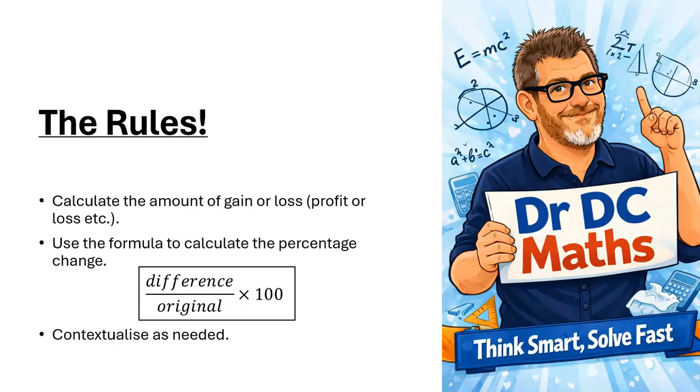We then use the same formula to calculate percentage change. So we do the difference divided by the original times it by 100. If it was one where it's something as a percentage of the whole amount, the sweetie one for example, it's what we have divided by the original times it by 100. And then as we've done as well with profits and losses, number of orange sweeties, etc., we contextualize as needed. Put it back in the context of what it wants and give us this scenario based on that.